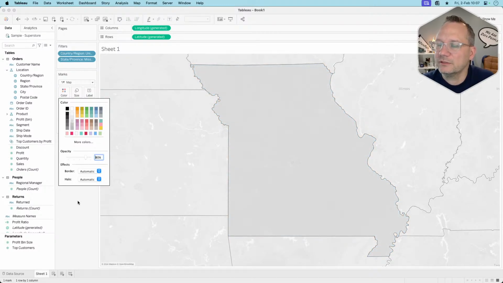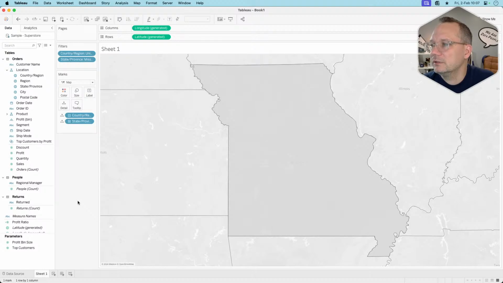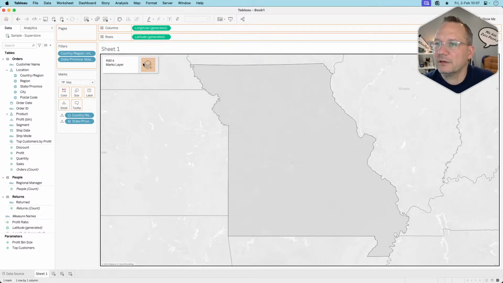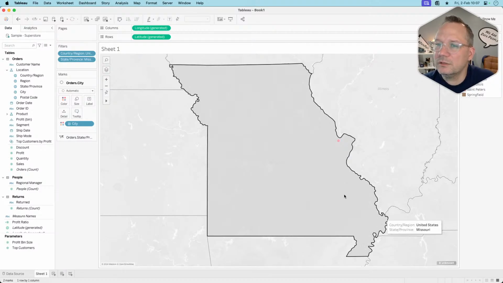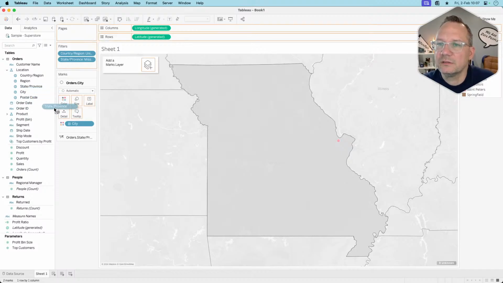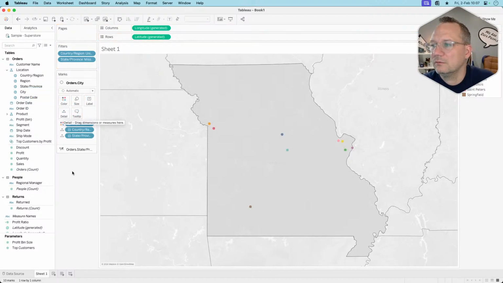There we go. That looks good. And then we need to have city. So I'll add a mark layer for city. And it says 8 unknown. Okay. Do we need to put state on detail here? Yeah, we do.